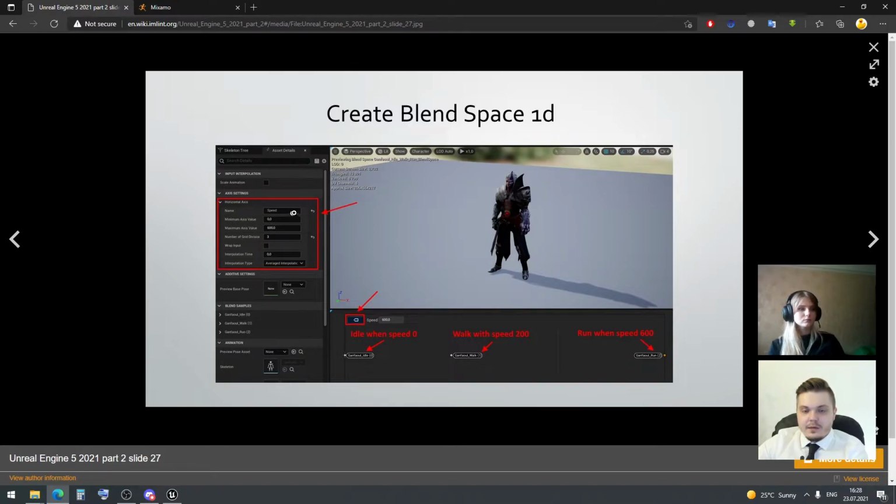Then go to animations, and here we need to create a new variable, call it like speed. If our speed is 0, it will be idling. When our speed is not large, it will be walking, and at the maximum speed it will be running.